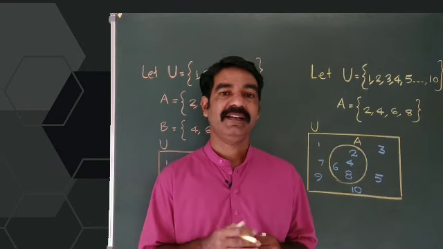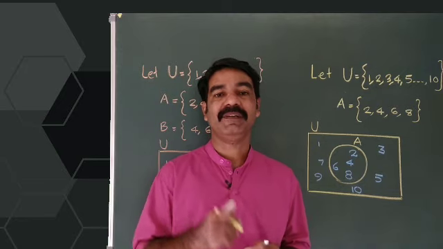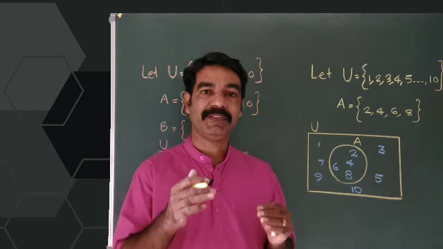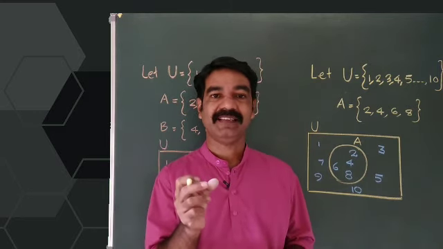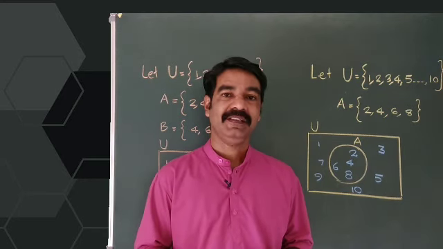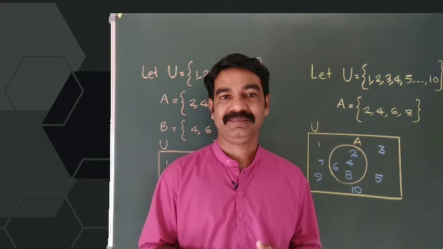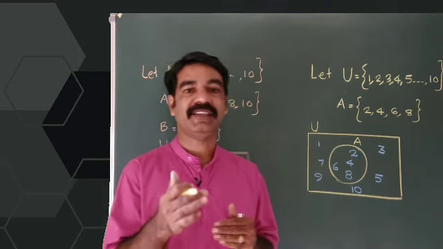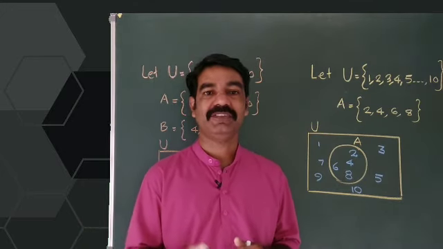Similarly, the relationship between the sets, most of the relationship between the sets can be represented diagrammatically or pictorially. Using pictures we can represent sets and their relations. So such pictures, such diagrams are called Venn diagrams. So the pictorial representation of sets or diagrammatic representation of sets and the relationship is called a Venn diagram.